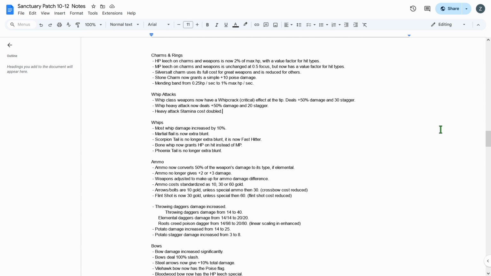There is a square basically around the tip of the whip when you use it, and this hitbox deals 50% bonus damage and it deals 30 stagger. So it is just a little bit less than a great hammer. Great sword being 28 stagger. The whip heavy attack now also deals 50% bonus damage at all times and deals 20 stagger.